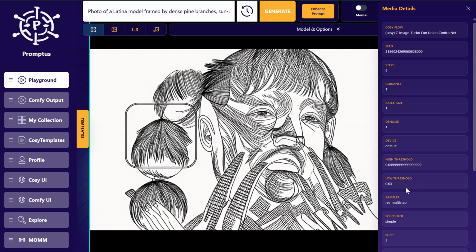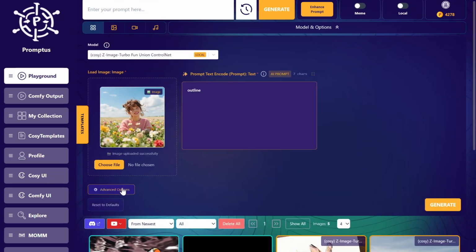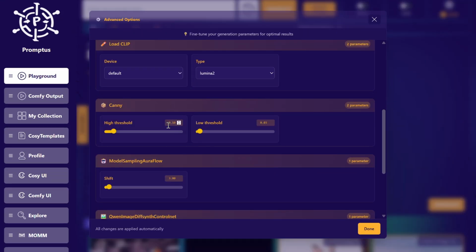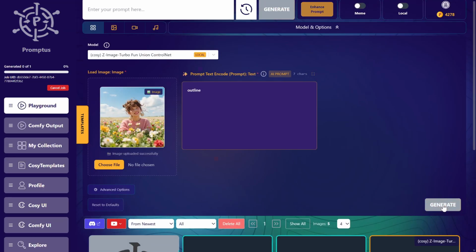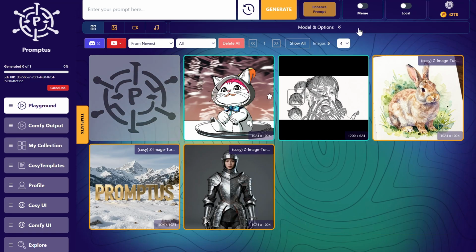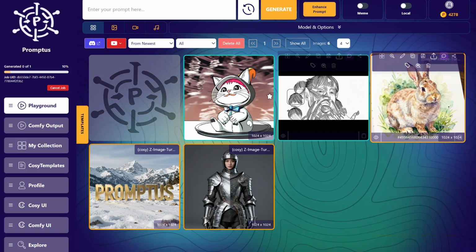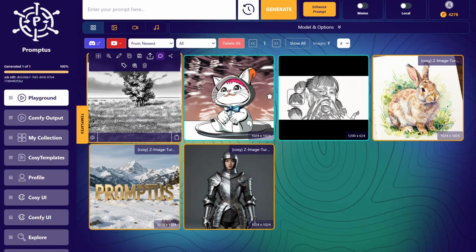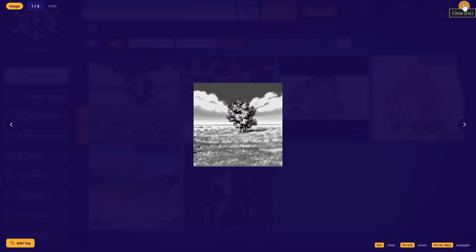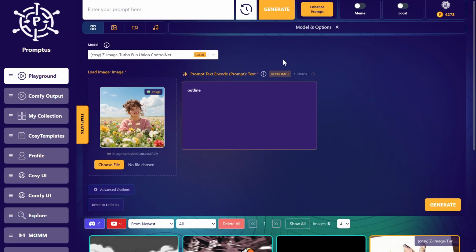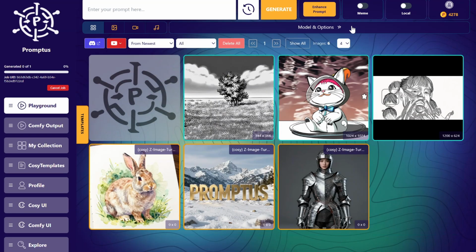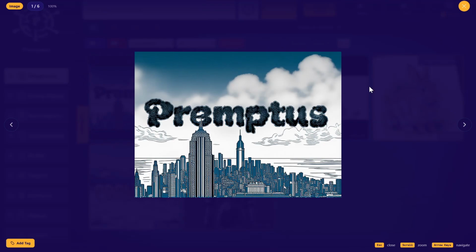Let's do another example. We're going to change the thresholds completely, put them down to 0.0 for high and 0.3 for low. And then we're going to put in an image of a woman in a meadow. And the output, what you guys will see, is it's not very good, right? We just have the tree and the clouds in the background because it doesn't really recognize the face. It was also a very low resolution, so it was hard for it to figure out what it was doing. But then when we put in an image that is clearly more architectural and has text, and we use those same settings, it does it perfectly.